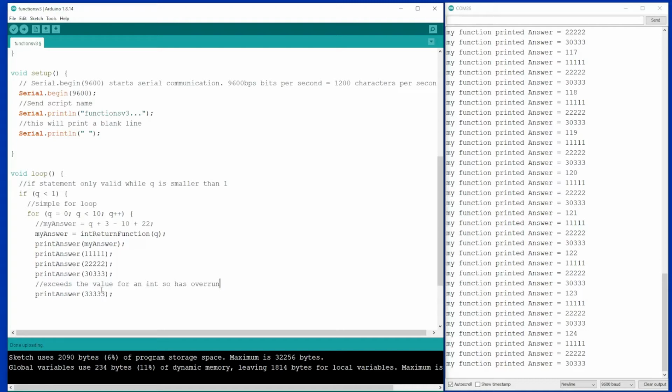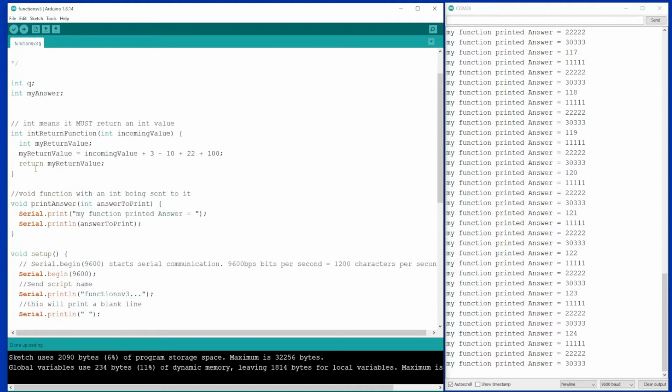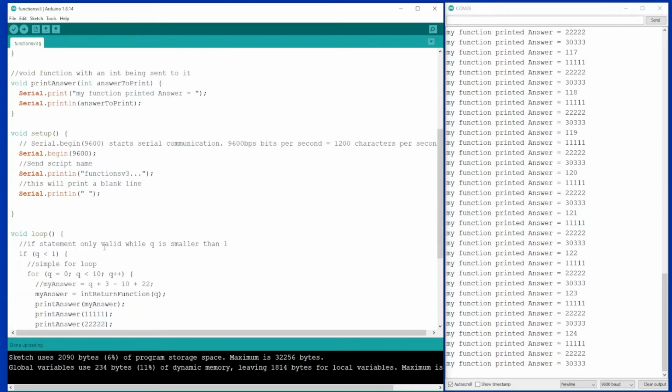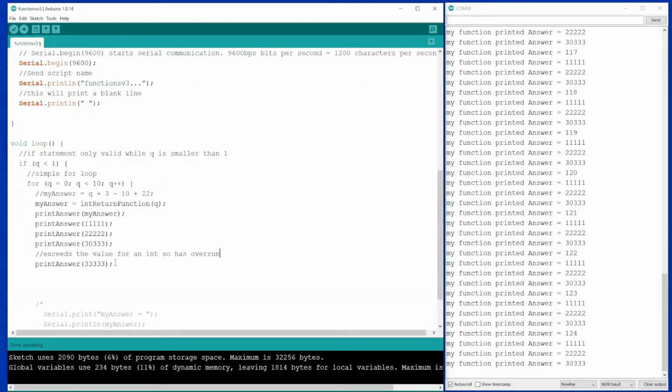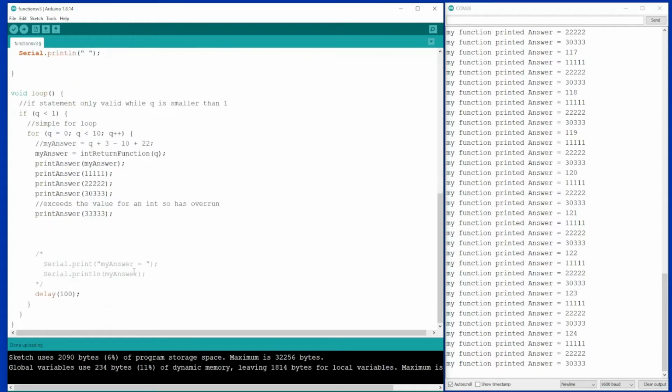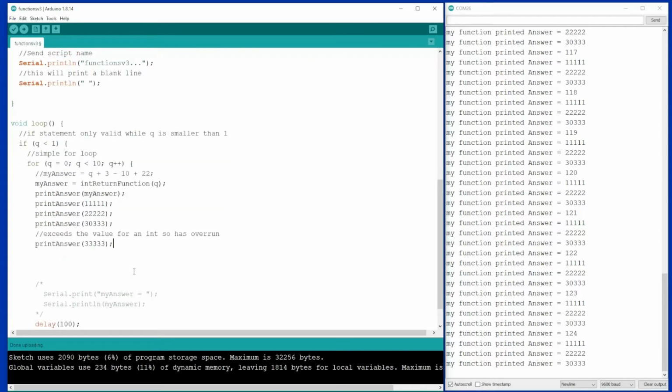Now that's an important little lesson to see, because again, when you create a function, it's important for you to understand what sort of size values you're expecting to get back. Because as you can see, if suddenly we put a value in that is bigger than the value of an integer, we will not get back in our code what we expected. So again, it's one of those lessons that we're relearning from an earlier lesson. So I hope that has explained the basics of functions.